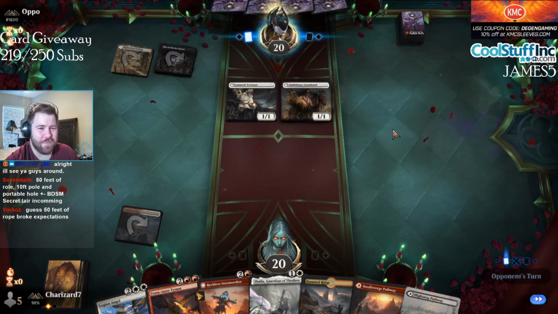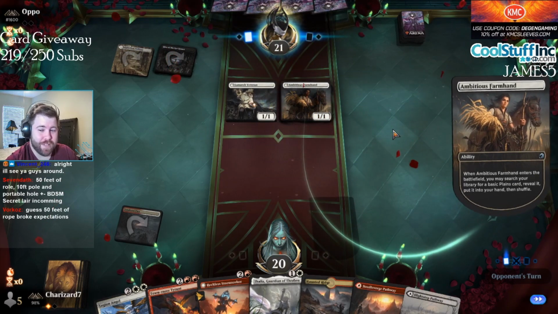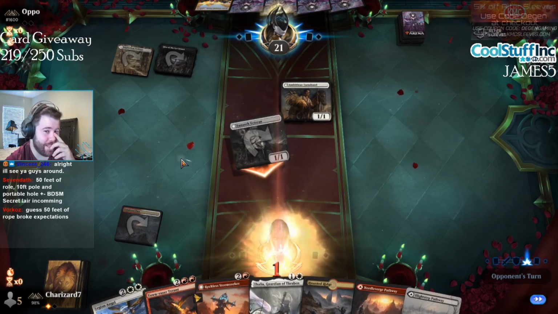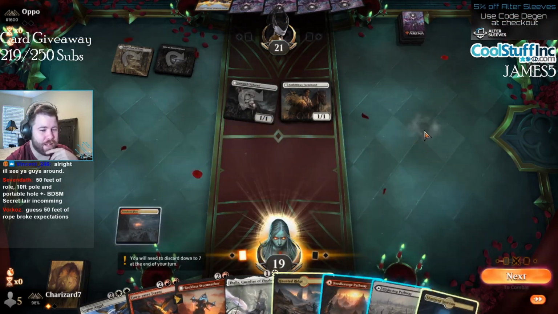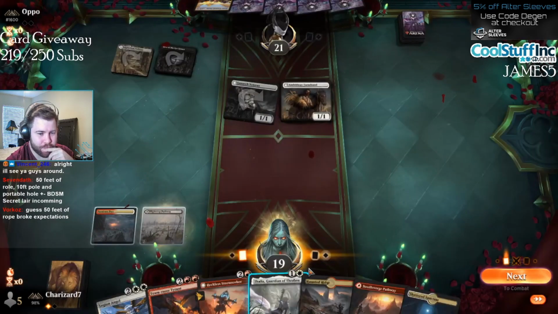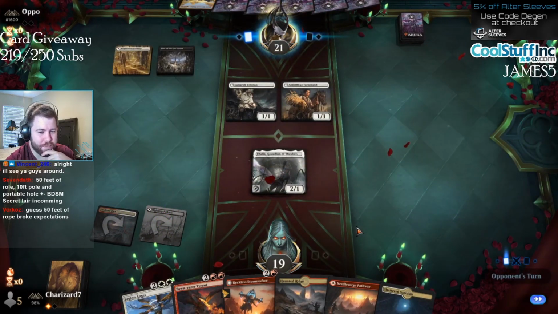I guess 50 feet of rope broke expectations. You're not wrong. That was crazy. They really didn't want to discard that other card, did they? They really didn't. They were holding on to it for dear life.